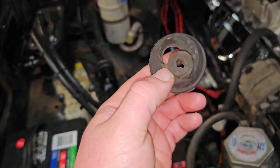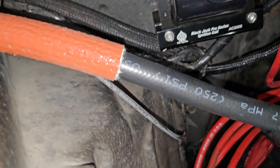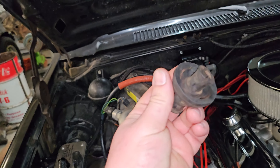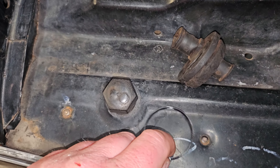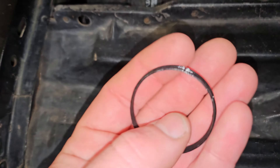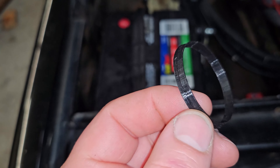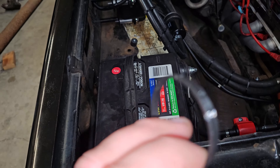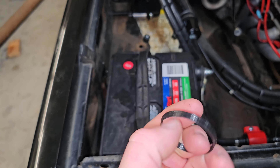For all you C10 guys out there, this is the grommet that was in the hole over there. You can see it's pretty much full — factory wiring still in there, vacuum line still functional. This is the factory grommet that was in there and it had little metal clamps over the ends of it. You can see how much space you open up when you pull that out of there. And then here is a sleeve I 3D printed for mock-up purposes — this is the diameter of the hole. I put a little edge on there that catches when it slides in. You can take a razor blade and cut this. It will stretch enough to go over the wires and then you can push it in the hole.